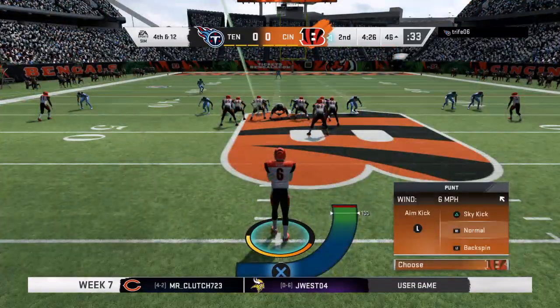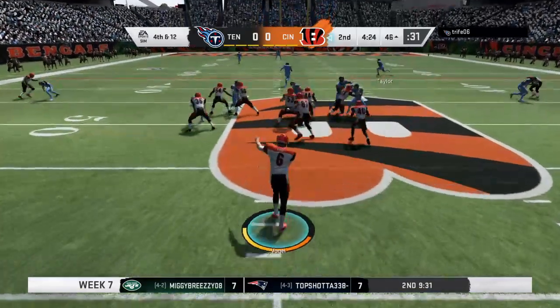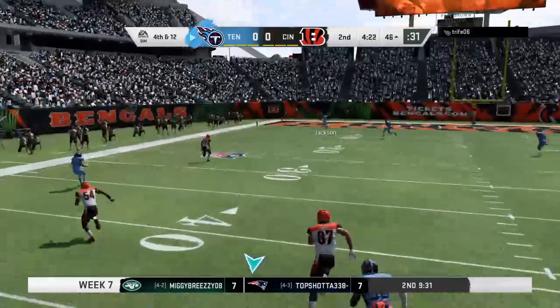Didn't have a receiver open downfield, and as it turned out, couldn't even find his outlet because of the coverage. It was way too tight, unable to find anyone open.